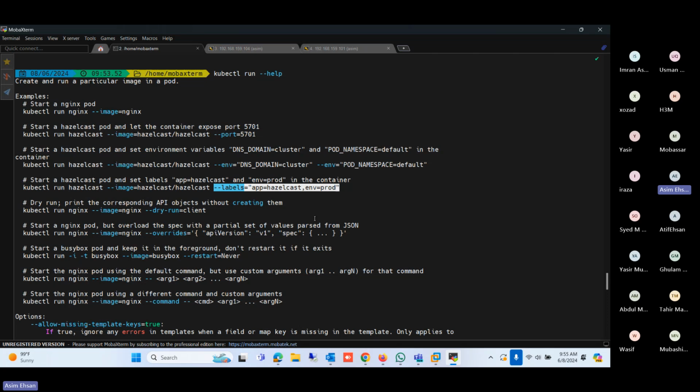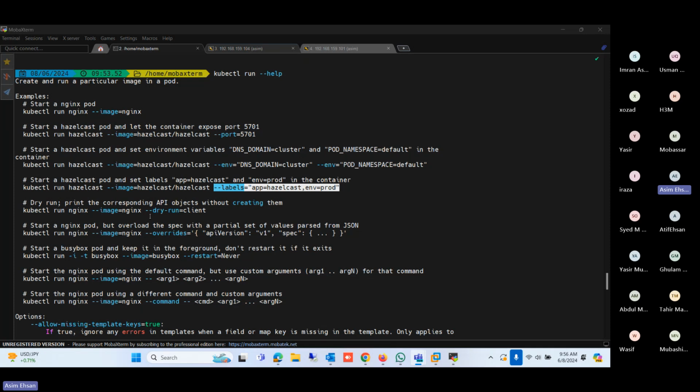By default, when you are running the pod, it will automatically get a label with the name of the pod. Okay, so this label is automatically assigned.